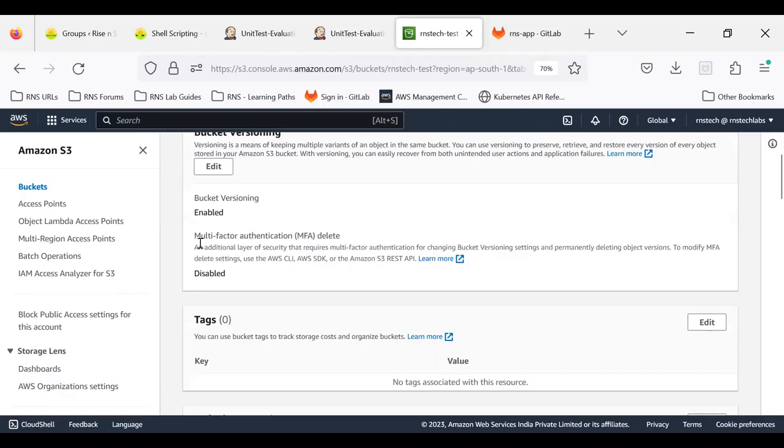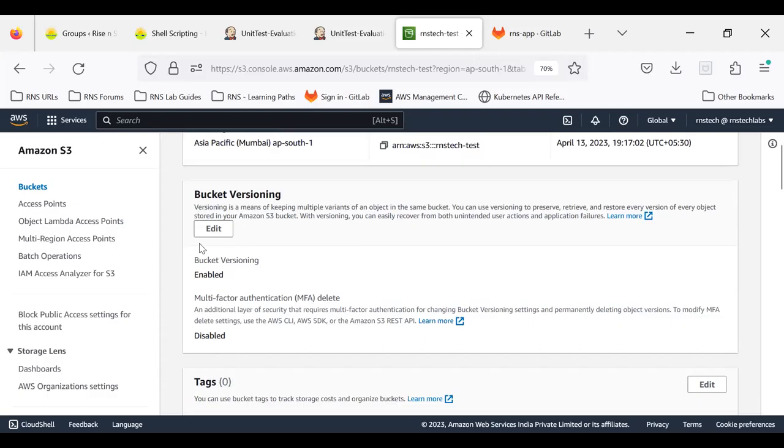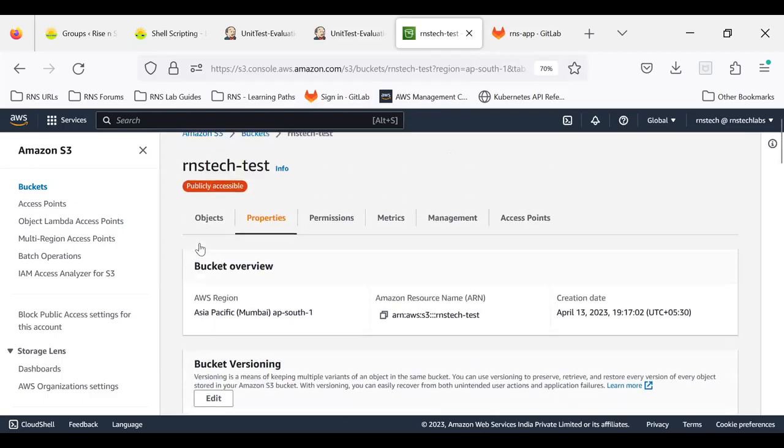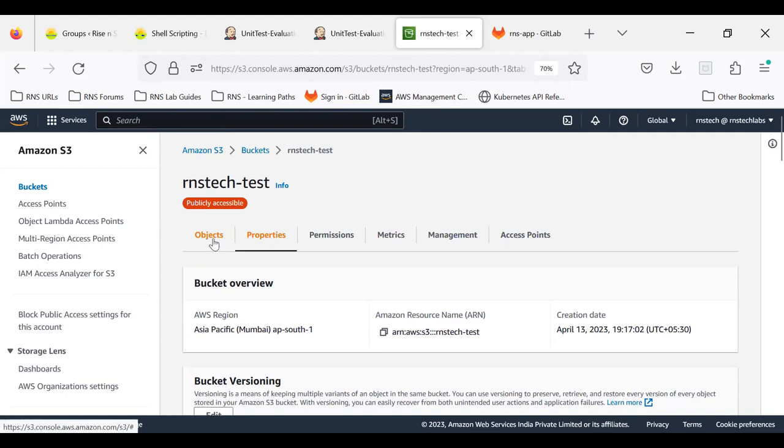Versioning helps with unexpected deletes, or as a backup if you would like to manage the objects stored in the bucket. Yes, versioning is very, very important.